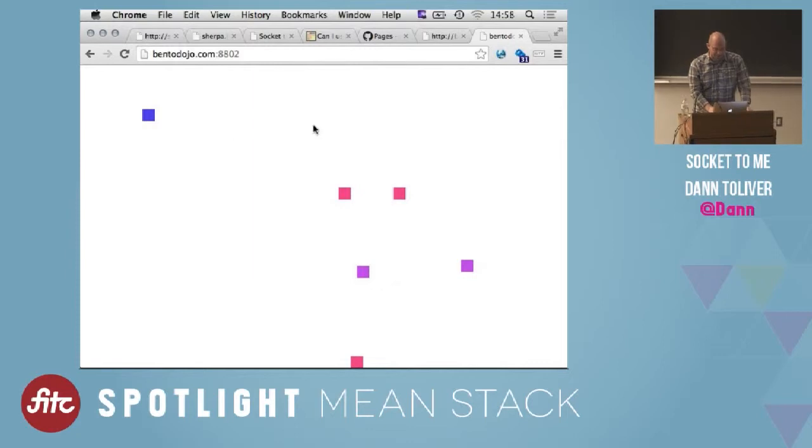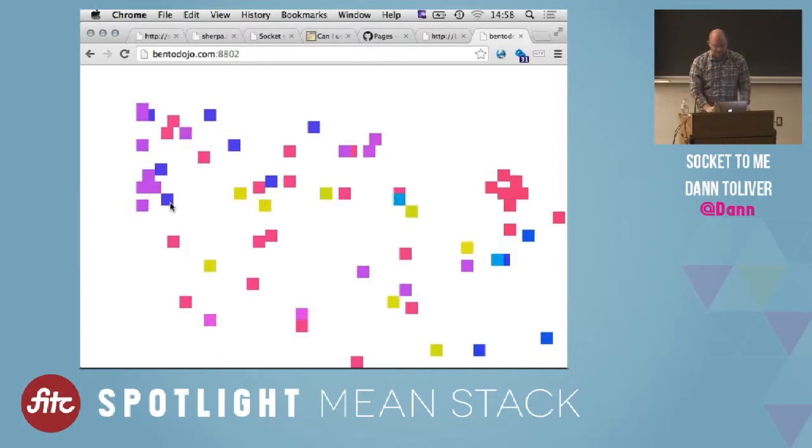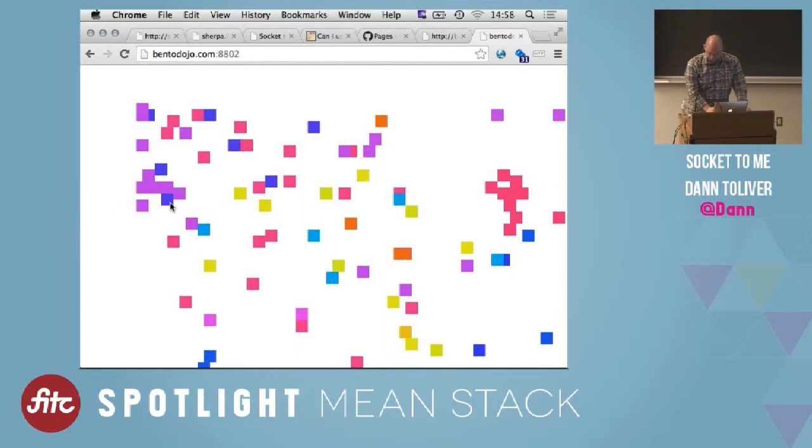So everybody gets a random color assigned. If you don't like your color, you can refresh the page to get a new one. Looks like there's about 3 people playing right now. 4, good, good. Okay. And the canvas is fairly small. You have to click on the canvas to actually make an event happen here.